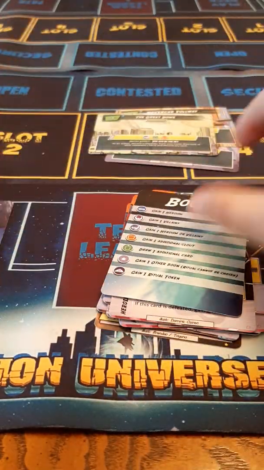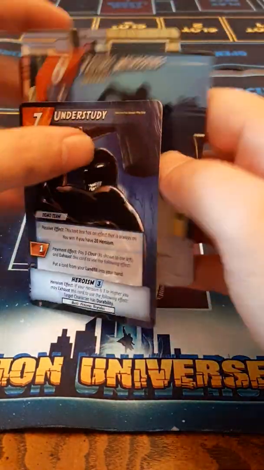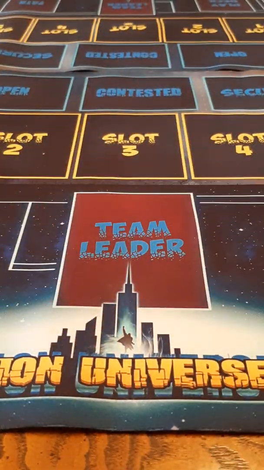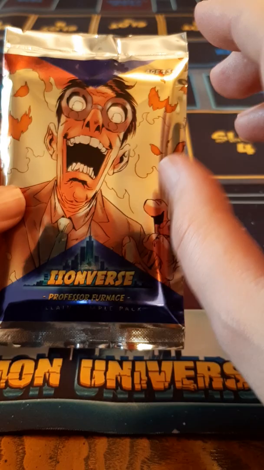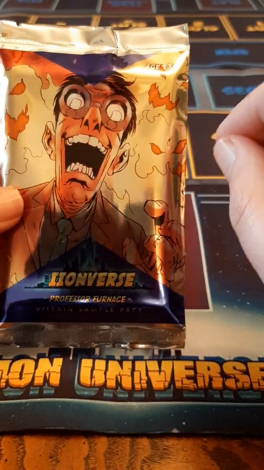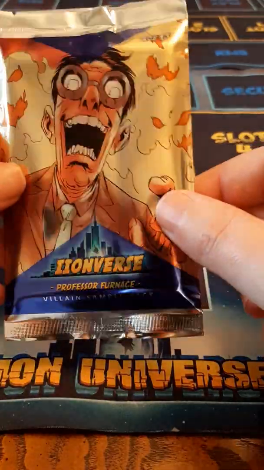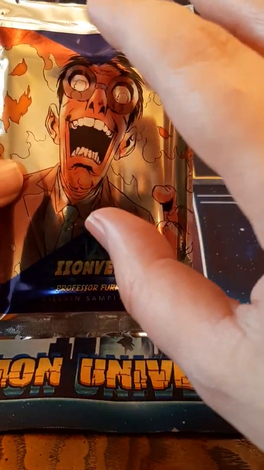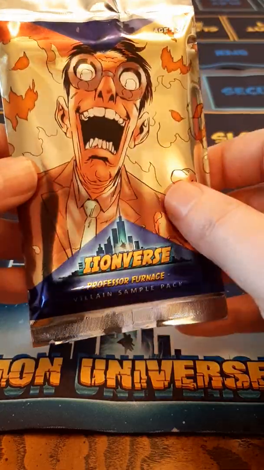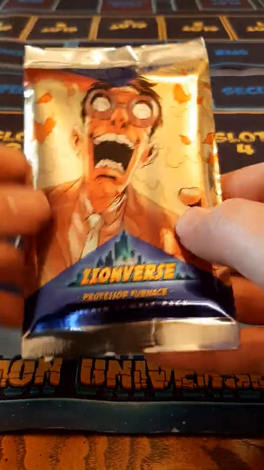All right, so that's it for the understudy sample demo pack. We're going to pile these up over here. Now we're going to break into... I love the look of this pack. So the white doesn't really show up, and the lighter colors like the yellow are kind of muddled. So what happens with this foil silver packaging is the white is not printed on here, and instead you get it see-through and silver. So I think that's really cool. On the back of the Game Crafter packs, you don't put anything. So yeah, let's crack open this Professor Furnace pack.